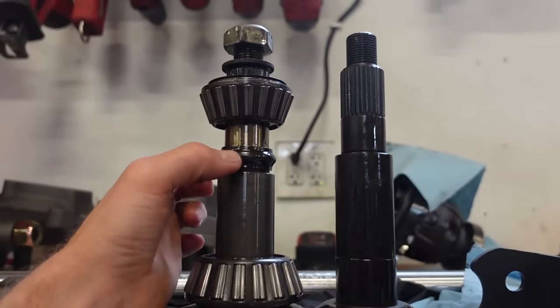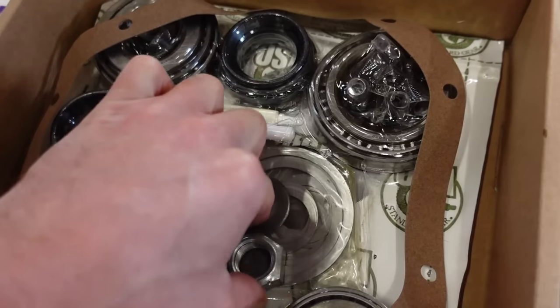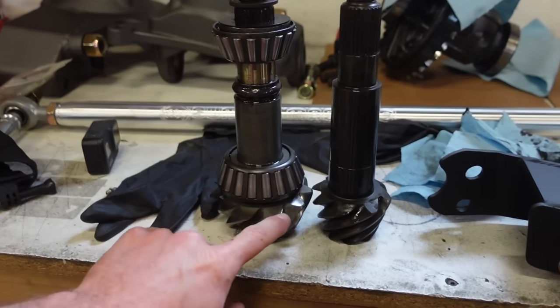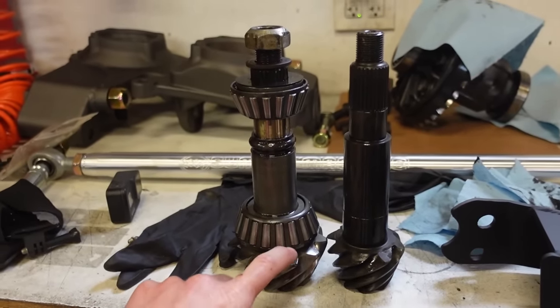We don't need any crush sleeve. All we need to use in there is these shims right down in here. We'll shim that. Basically, what we want to do is take our measurement with our crush sleeve here down to the face. Now there's a shim down here. We got to pull this bearing off. There's a shim over here in between the bearing and the gear.